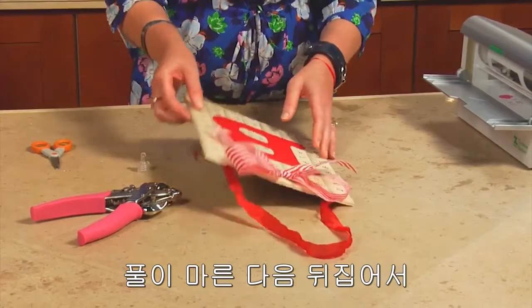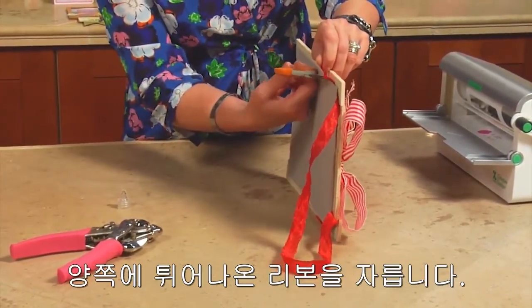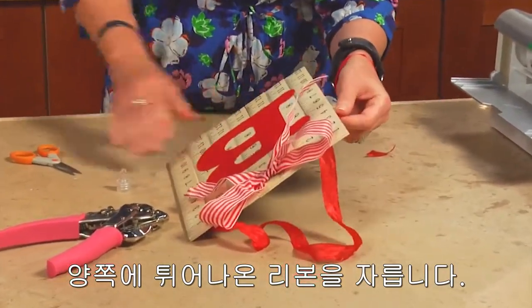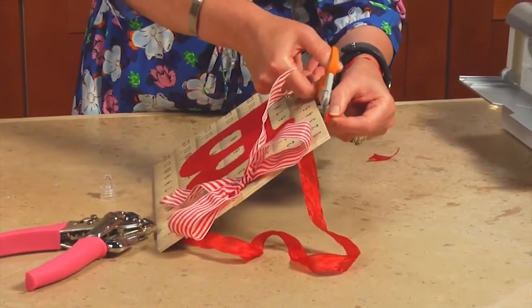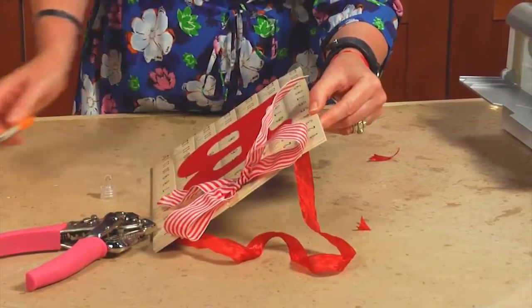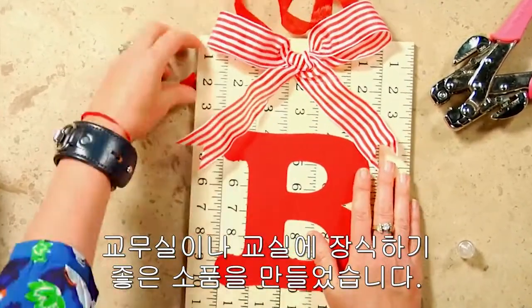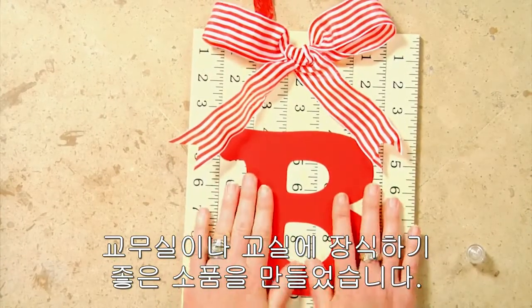Then once that's dry, I'm going to flip this up. Just trim off the excess ribbon on both sides. And I've got the perfect back-to-school project that would be great for a teacher's room, a front door, or your kids' room.